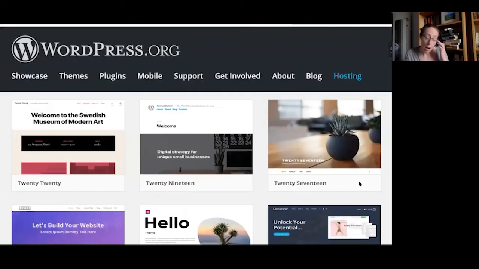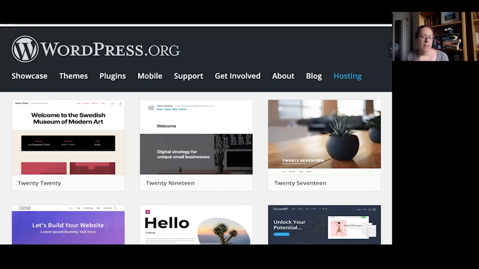So the other very popular software is WordPress. So WordPress has, I don't know, probably a million themes. They have so many different themes, and it's very flexible. So you can literally get into the code if you're of that type of mind, and make your website look exactly how you want it to.